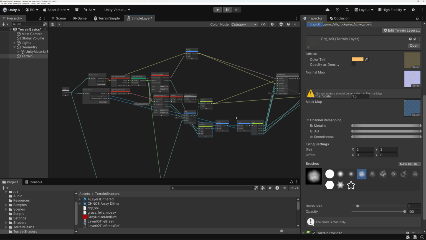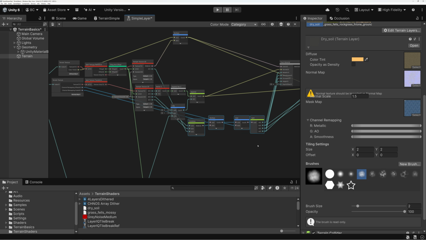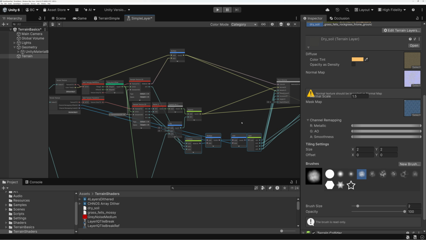And skipping these would make our layer just a little bit cheaper, make the shader have to do less math. But what you have to decide is, do I want to give myself these parameters that let me tweak things in real time or have more control? Or do I want to adjust these kinds of values in the textures themselves instead, which takes a little bit more development time, but it also means that we can skip the math that's required to implement these and make our layer shader just a little bit cheaper.